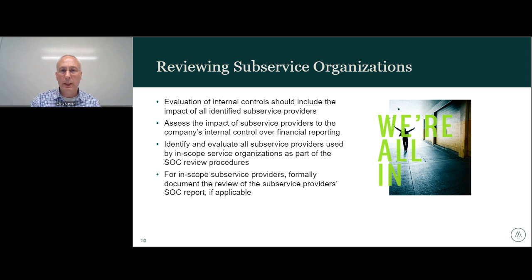If you don't know where to look, if you get a report, they're identified roughly in the third paragraph of the opinion, right up at the very beginning of the report. They're reinforced again in the assertion, roughly the same place in that assertion letter. They're defined in a section in the narrative, and you should also see places in the testing where they show how they did diligence. So there are 3 or 4 places you can identify these subservice organizations, see what critical controls are there, and get a clear pointer of how to go in and do your own drill down as well.